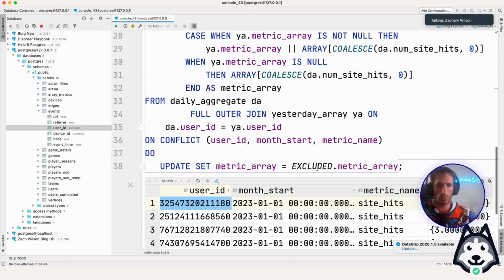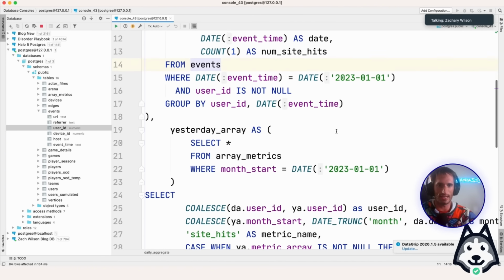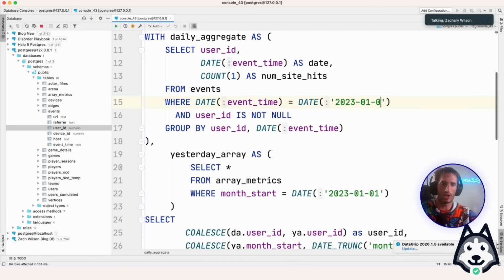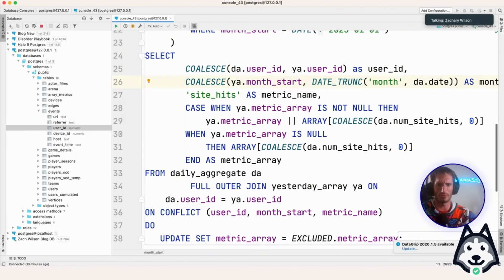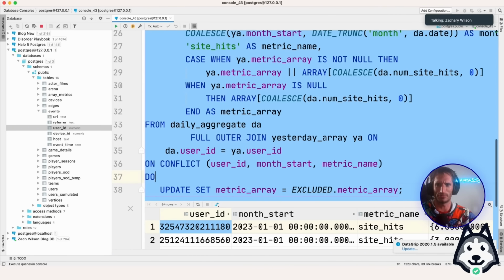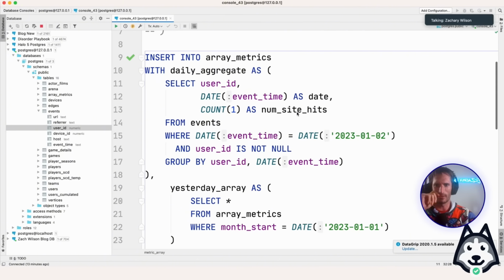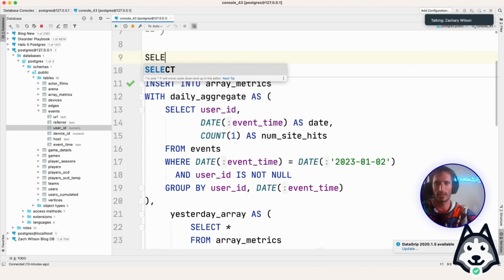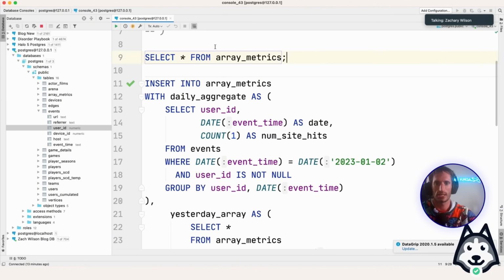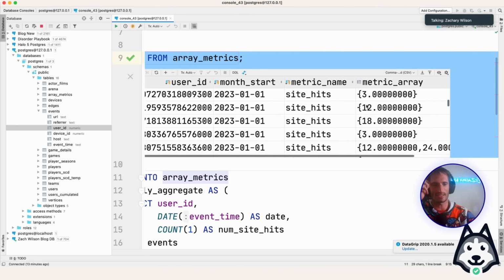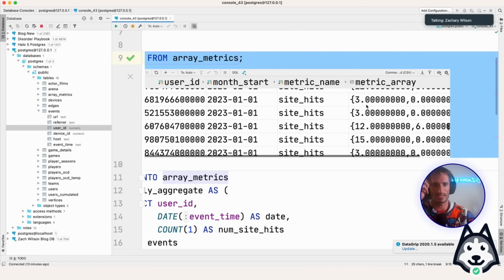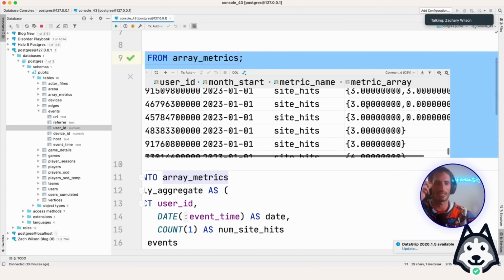Anyways, let's go ahead and we should be able to run this query now. Okay, we ran the query for the first day. All I want to do here is run the query for the second day, just so I can illustrate the problem and check if this conflict thing works. Okay, something worked. If we say select star from array metrics, we should have some that have 2 values. Okay, there we go. Perfect. Everything is exactly what I was thinking was going to happen.